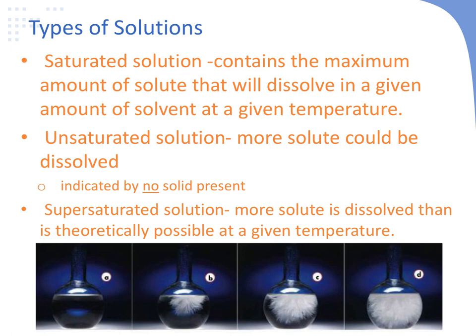In an unsaturated solution, more solute could be dissolved, so you wouldn't be quite at that saturation point. So if you put a little bit of sugar in the tea, you could still add more before it becomes saturated. Now, you can usually tell the difference between a saturated and unsaturated solution because unsaturated has no undissolved solute. They don't have any solid present. Whereas a saturated solution could be exactly saturated, but if you add a little bit more and you see it at the bottom, it means that it was saturated.